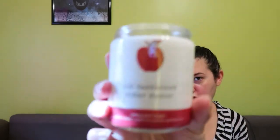And then the next four candles I bought yesterday. So what I was gonna say is that I don't have much time with them because I bought them yesterday. This is Old Fashioned Cider Donut.